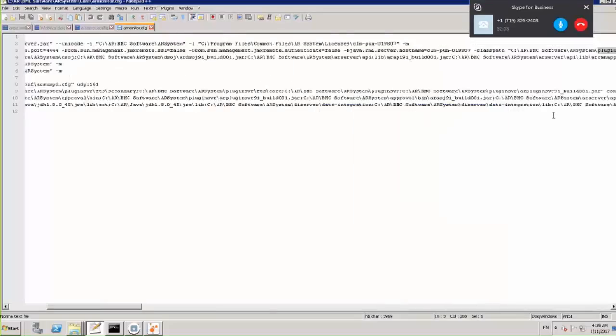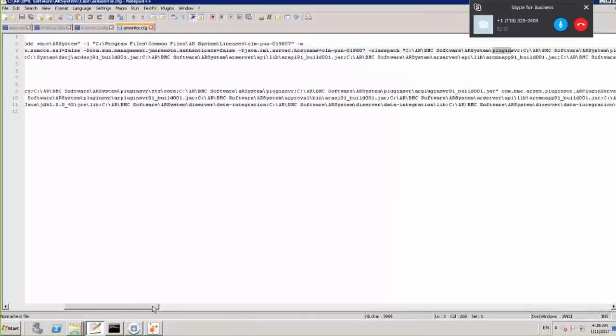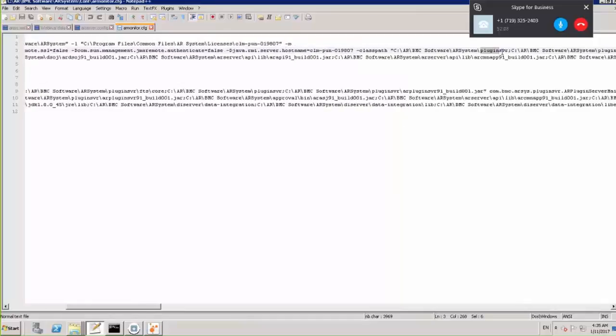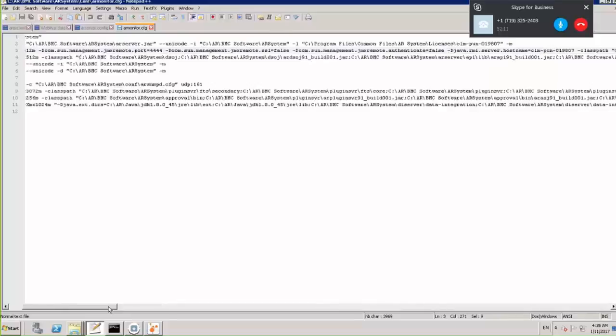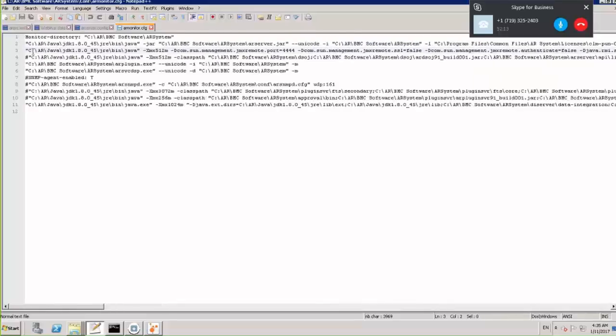So you will see the second entry made here is for the plugin server application. So go to the start of this entry. Here you will see the path for the JDK and a few JVM arguments defined. Now as I mentioned, we need to add those 4 JVM arguments here.